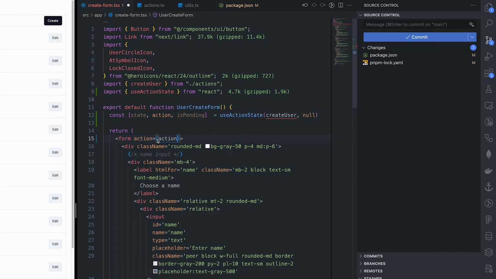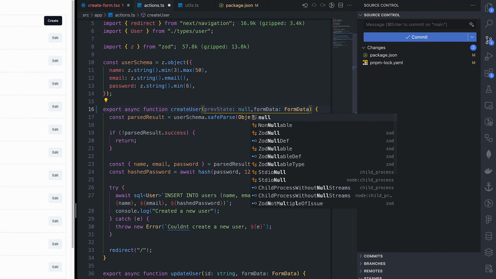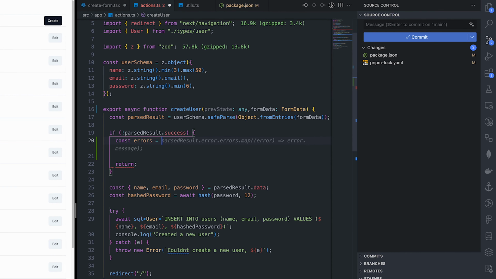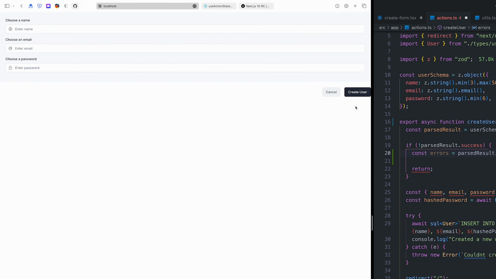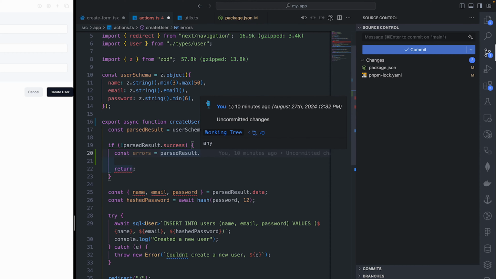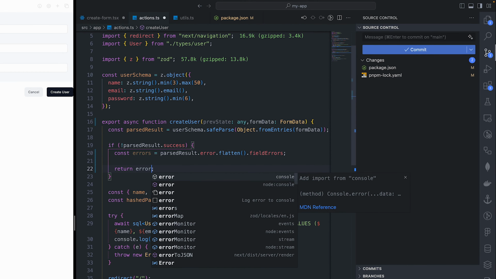Okay, let's modify our action function state, and in here it says createUser, and we have to modify our arguments in the createUser function as well. Previous state is null or is a type of any. In here I wanna create a new variable, parsedResult. We wanna show the user, for example, when I click create user, nothing's happening and nothing's showing on our browser or our servers. We want to show the user what's wrong with the information that they put in. We parse result error, flatten, and fieldErrors, and we want to return errors.